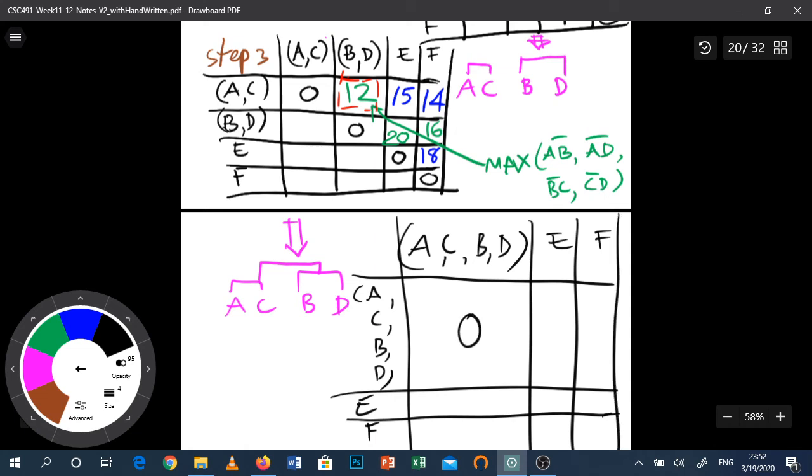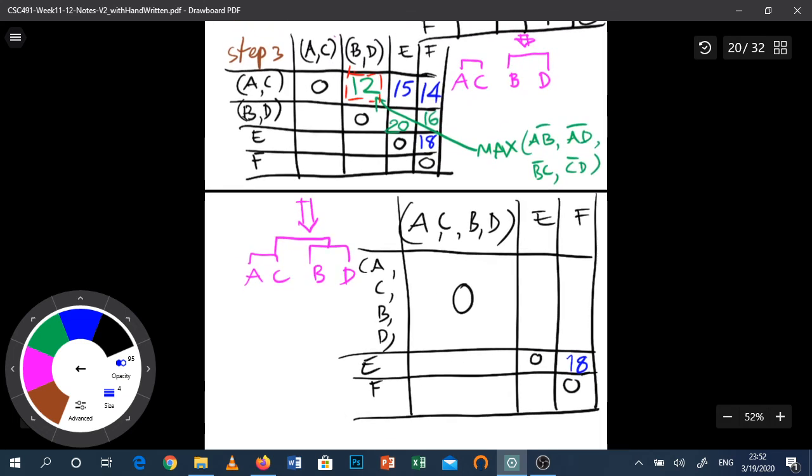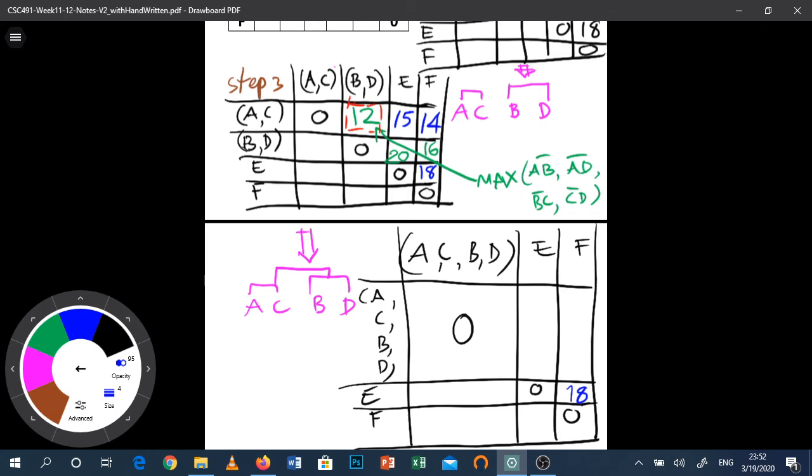Okay, diagonal distance becomes 0. Now for E and F, nothing changed, so we can copy the value of 18 there. But for this cell, it's the maximum of AE, CE, BE, and DE.